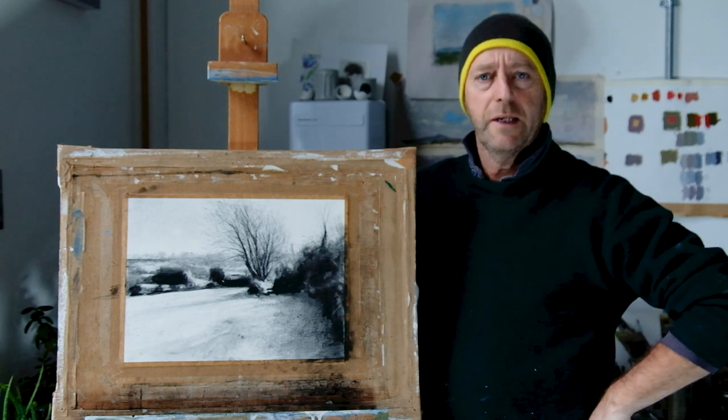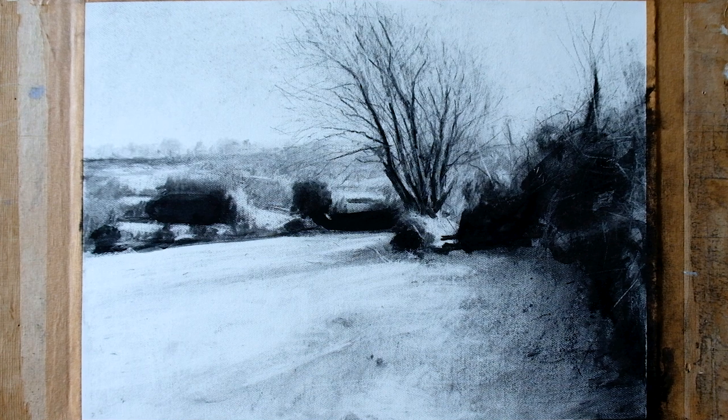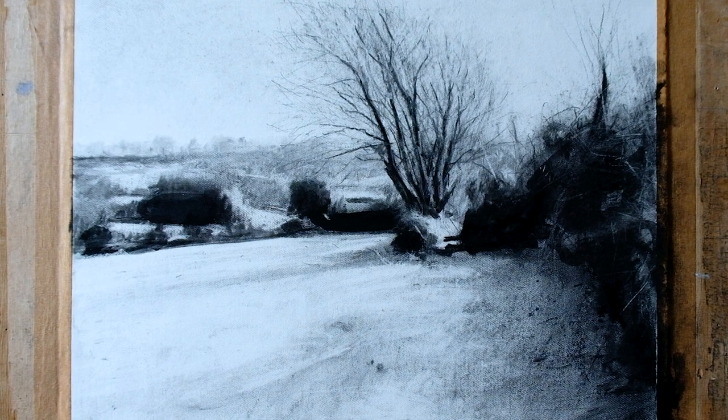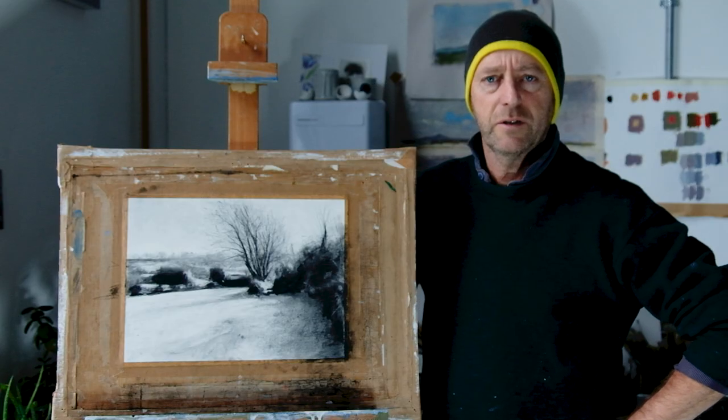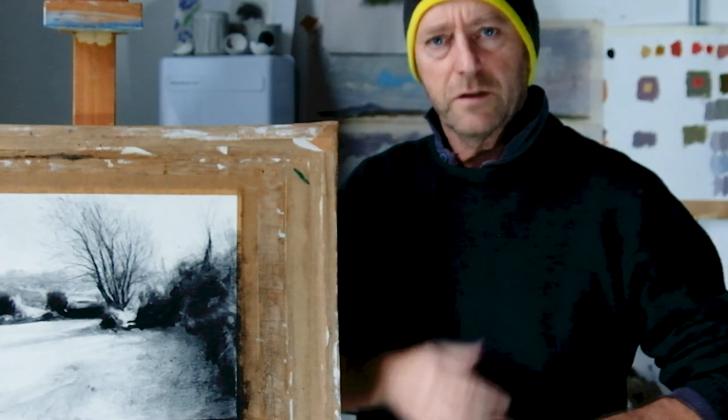That's the drawing complete. If you enjoyed that one, I'll give you a few tips and things, just to see what's possible with charcoal. Really versatile medium, really good fun. It's messy, but it's good fun.